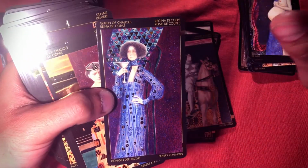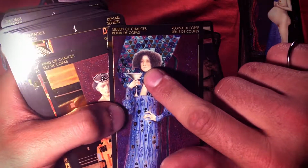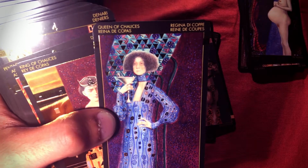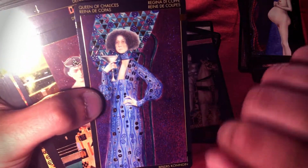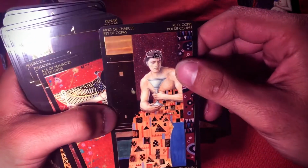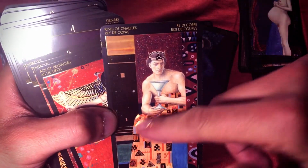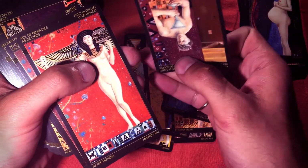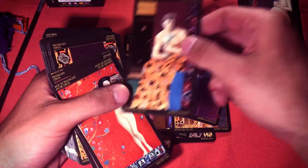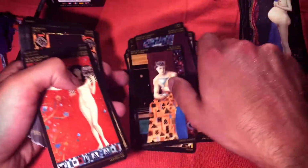Then we have the queen. This is an amazing card. I love this. See, she's not neutral. She has some sass. She's like, yeah. These colors, the purple with the blue, it feels like it brings me places. And now I have the King of Cups. I love the gold. Because for me it also works when I put the cards down and this reflects in my eye, that just tells me things. Good, those were the cups.